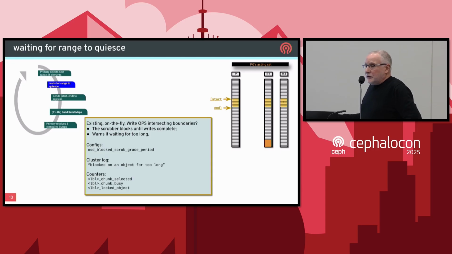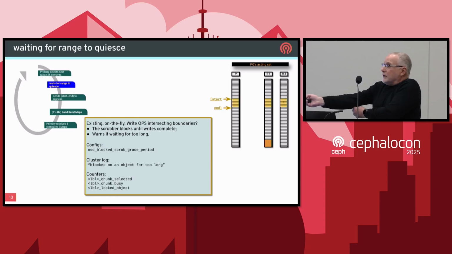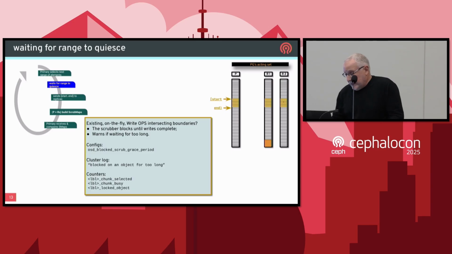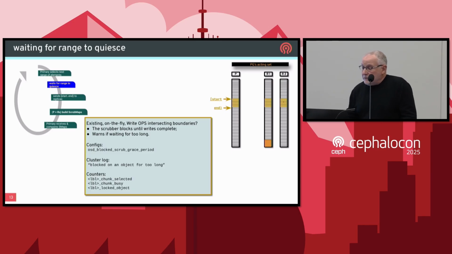Okay, this is the number of chunks selected. The chunk busy is okay because we might be waiting for an I/O to complete. But if you get the locked objects, that's a problem. Not in first Tentacle because locked objects didn't count correctly. Another bug that was fixed and merged yesterday. Okay, so remember this.